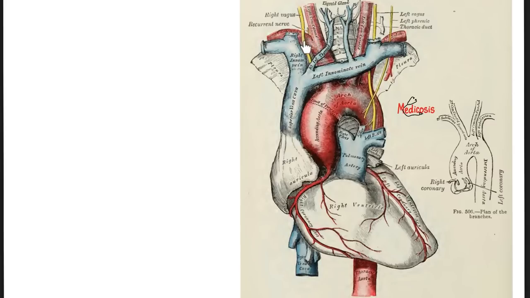This is the right vagus nerve. This is the left vagus nerve. The right vagus nerve, which is cranial nerve number 10, after descending that much, it forgot something. Oh, I forgot to give the recurrent laryngeal nerve. So we'll give the recurrent laryngeal nerve, which will loop around and below the right subclavian on the right side.